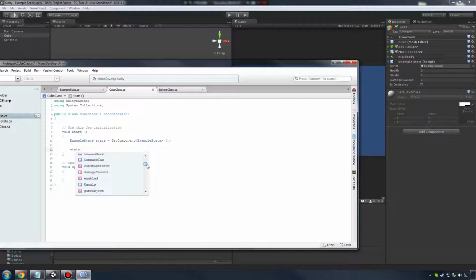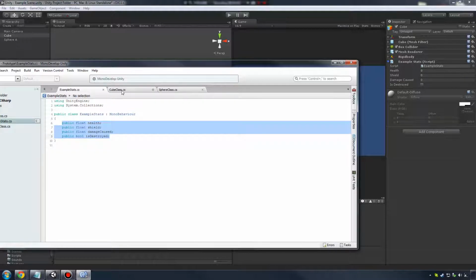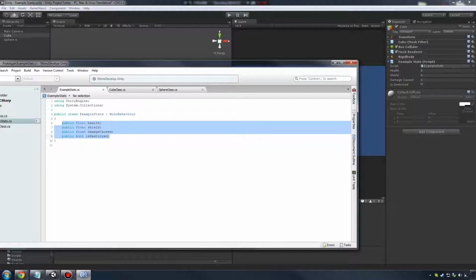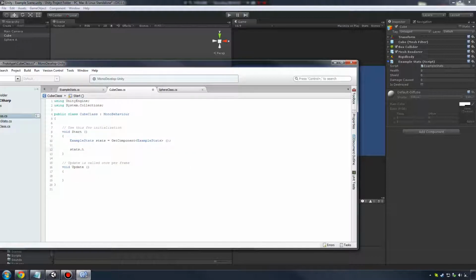You know how we have all these different options we can use? Well, if I get down to, whoa, wait a minute, health? Is that the same health that's a float? Let's bring that back. Okay. It's already recognizing the variable I declared right here. So that's nice, right? So stats.health, what is that going to equal?